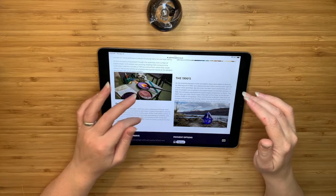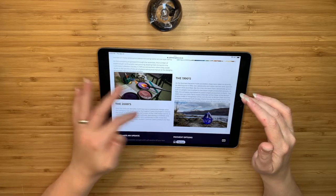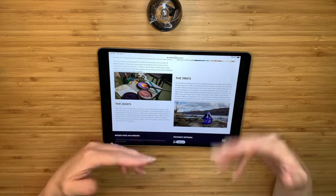Since the company's 50th anniversary in 2001, it has seen Edinburgh University student Jim Leary produce her first connection with Caithness. So people produce collections and everything.